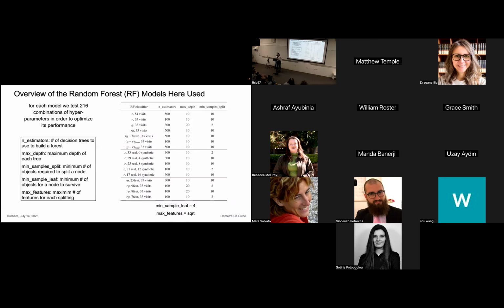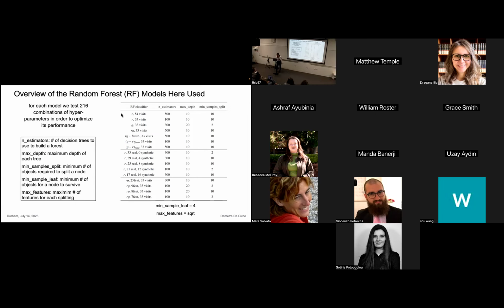Basically, we tested different random forest classifiers using different bands, combining the two bands together, and also different features. Here are the hyperparameters that we focused on, because in order to optimize the model, you choose the best values for these hyperparameters. Of course, you cannot test the potentially infinite combinations. So this is what we use, and these are the details about the classification, if you're interested.